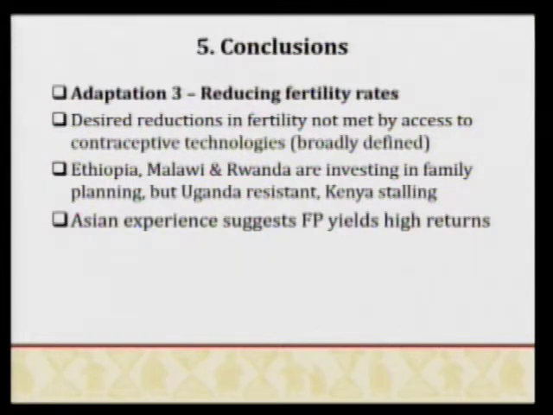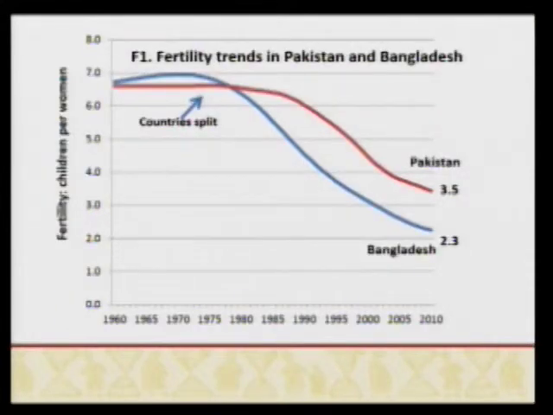Asian experience suggests that family planning can yield very high returns, although it obviously remains controversial. This graph is, I think, always a good demonstration of what can be done. Bangladesh is probably the country that's most famous, most synonymous with successful family planning programs. There's a little natural experiment here, of course, because Bangladesh and Pakistan were once one country until the early 1970s. After they split, there was huge emphasis on family planning, largely at the behest of USAID and other donors. And you'll see that Bangladesh has actually reduced fertility rates much below Pakistan and now has 2.3 children on average compared to 3.5 in Pakistan. So it can be done, but there needs to be a lot of will. But the good news from our results is that these high-density countries do have a strong demand for family planning technologies.